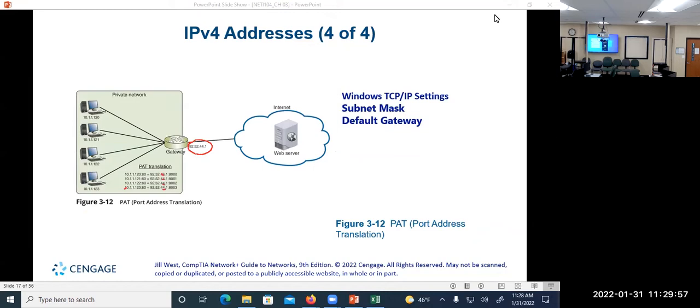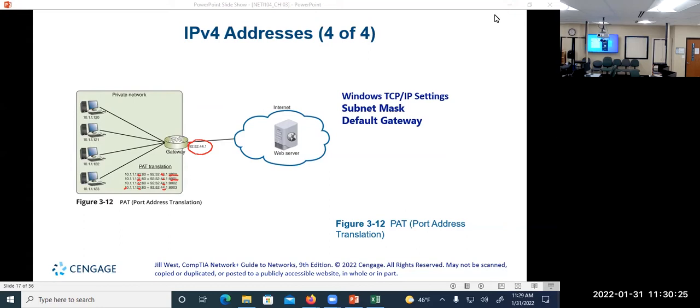But at the same time, this device is able to handle multiple private IP addresses: 20, 21, 22, and 23. The reason he is able to handle it is that he can separate them by the port number. Port number 8000 is used for this guy, 8001 for this guy, and so on. That's why you save a lot of public IP addresses when you use private IP addresses.